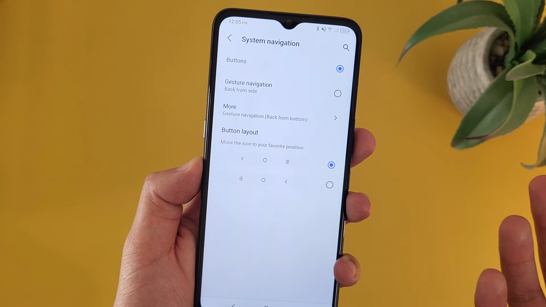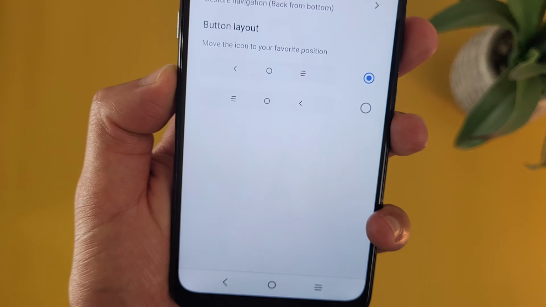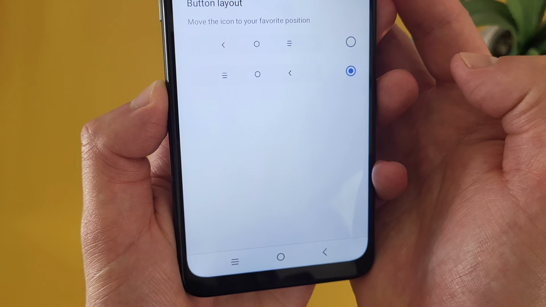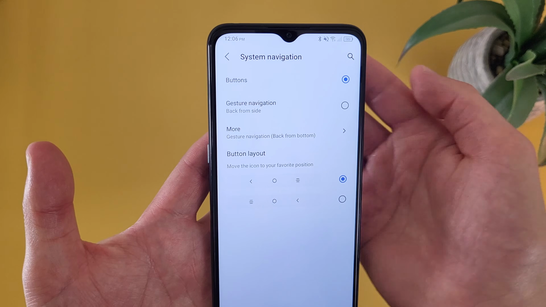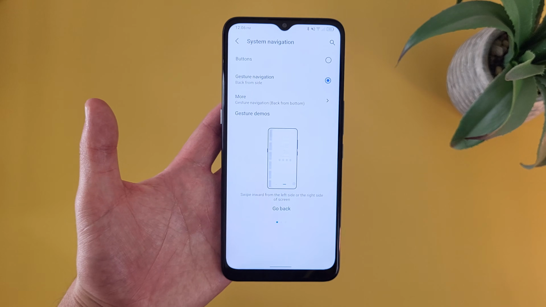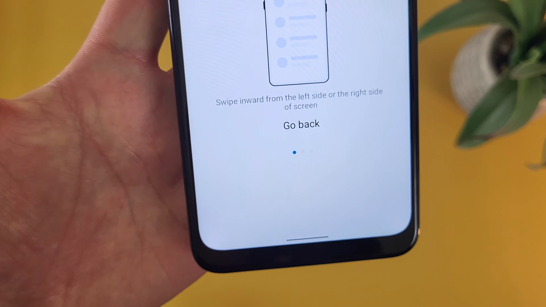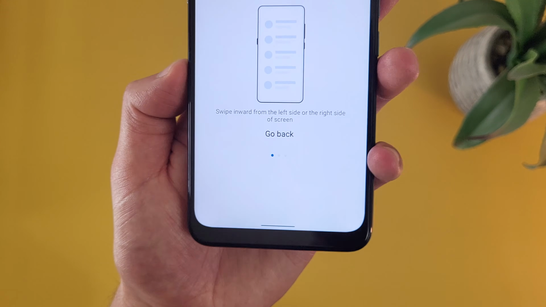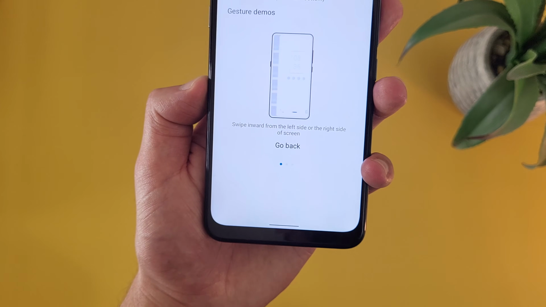So in this menu, as you can see, you can switch the button order. So by default, the back button is going to be on the left and the recent apps is on the right. So you can switch the two. And in addition to this, you can also go to gesture navigation. So when you have gesture navigation, instead of buttons at the bottom, you're going to get this one line instead. So as you can see, gesture navigation kind of makes it look a little bit more modern and minimalistic. So if you do like that look, this can definitely be a nice thing.